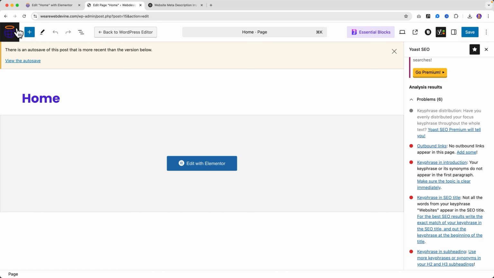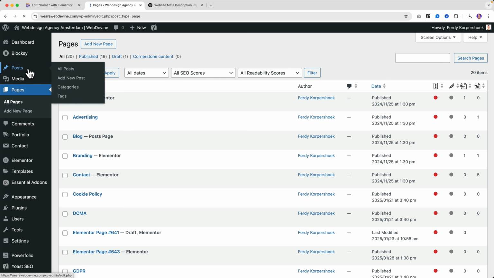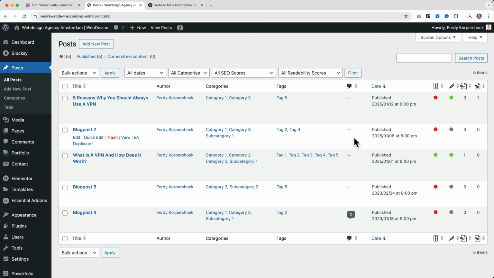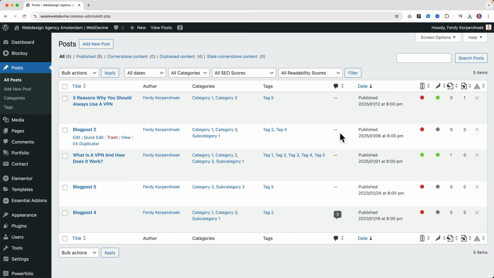And what I've shown you, I can show you how to optimize your blog posts. And does it do a magic trick which will rank you number one in every single search result there is? No, but it will help you when you have an optimized website to be ranked better in the search result. But at the end of the day, it's all about creating high quality content. So what I need to do, I need to optimize everything for readability and SEO score. It does not do miracles, it does not magically bring you to number one in every single search result you want to be found on, but it helps you to be optimized so you will rank better.